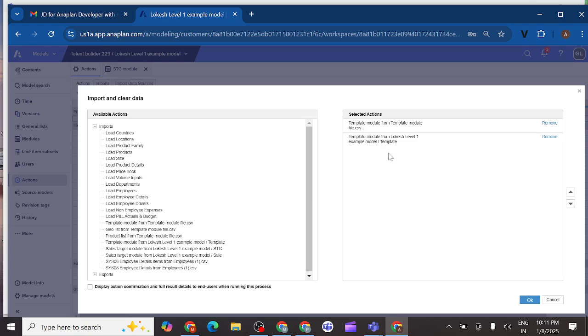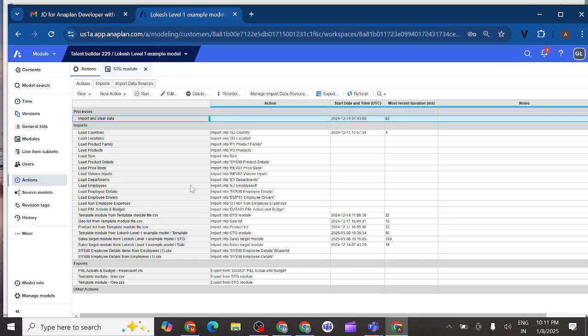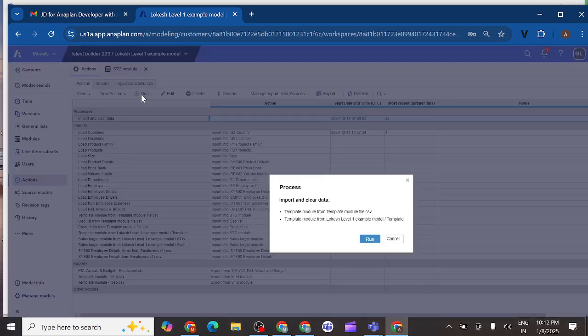So these are four actions one by one. If I run this process, one by one the data will come into the staging module. From the staging module it goes to the data hub target module. From the data hub target module it is sent to the spoke model, and finally it gets deleted in the staging module in the fourth action. Like this, the actions keep going one by one, and if we run this process, simply all four actions run at a time.